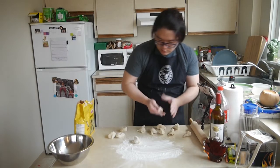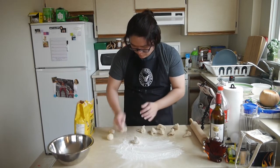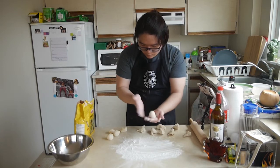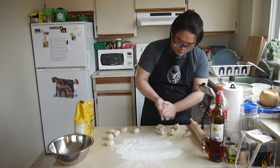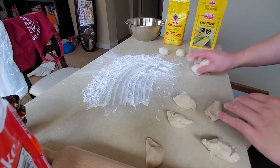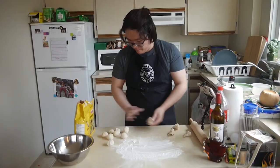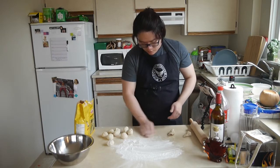I haven't been making these for a long time. So I made a mistake here. I shouldn't have done that. So just have these rolled out into little balls. They don't have to be exactly perfect. They really don't.